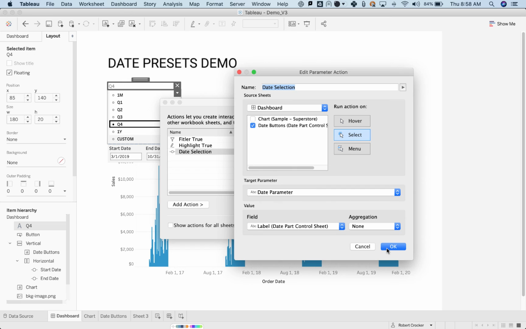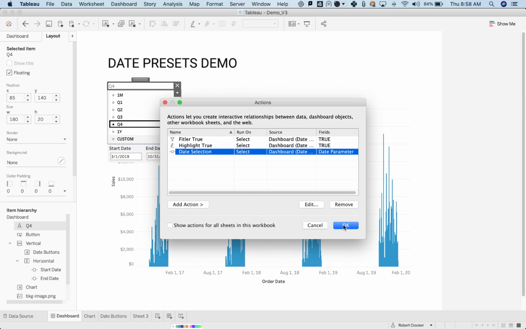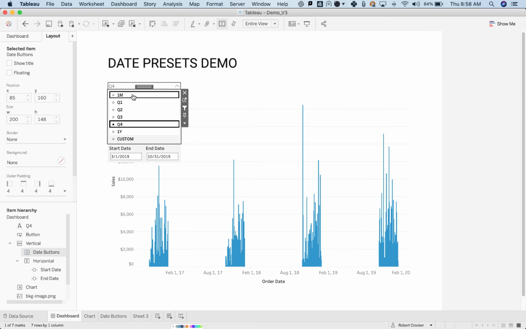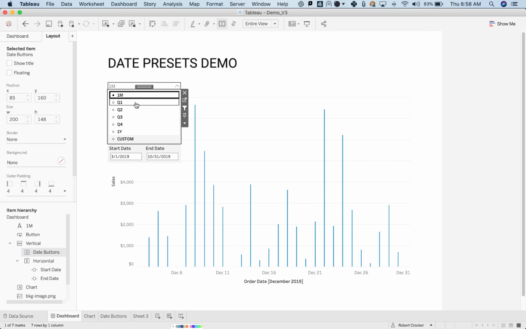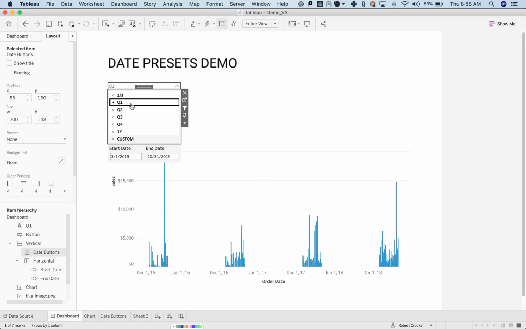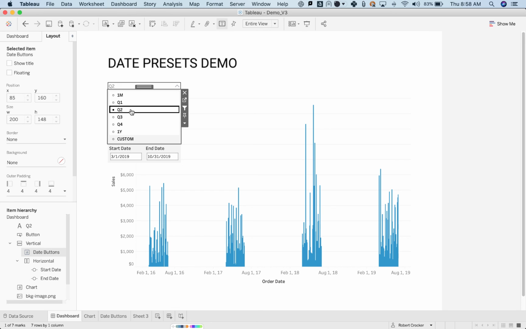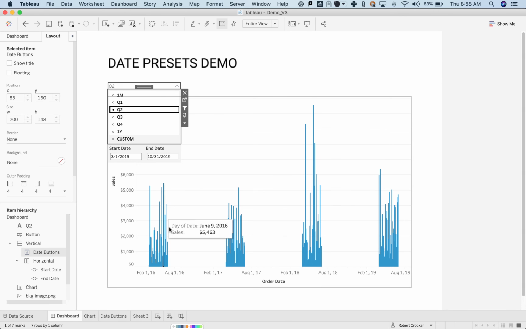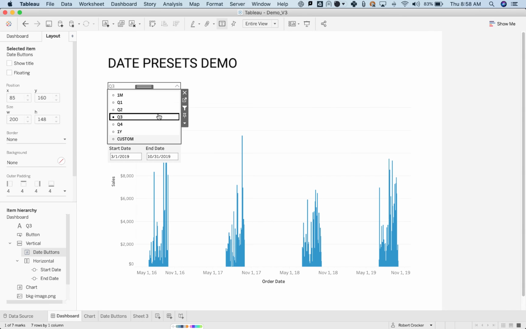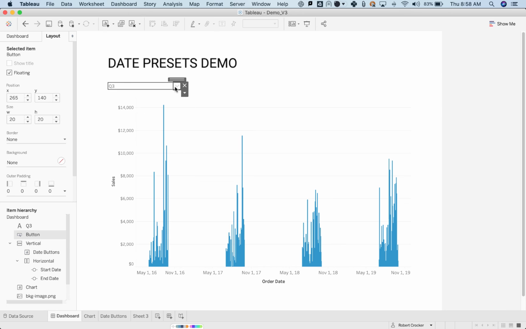We don't want any aggregations for this, and we click OK, click OK. Now when you select the date button, the label value selected will get pushed into here, and it's also going to get pushed into that calculation that we created that's on the filter shelf of our chart. All right, option, hide that.